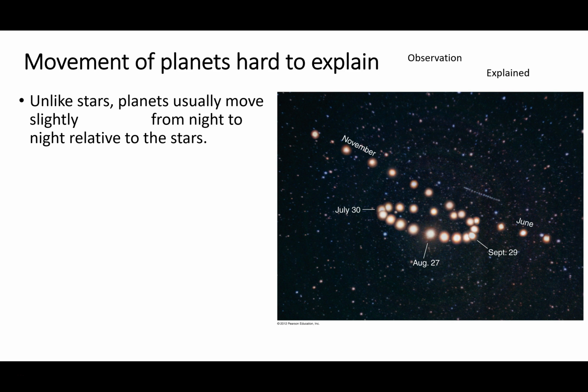That red orb there is actually the planet Mars. I'm going to dim the lights a little bit. You can see Mars go from June over here to July to August, September to November. Now I can see them better. And you can see these little pinpoints of light. Those are what we call the background stars. Those stars are not in our solar system, obviously. One of the things I forget to mention sometimes is that those stars are in our Milky Way galaxy, but they're not in our solar system.